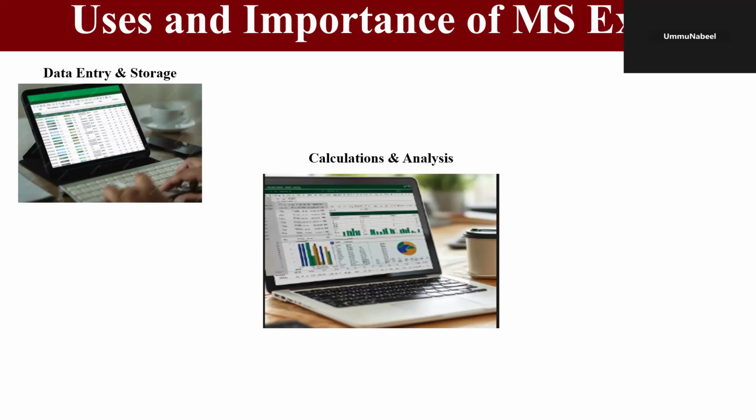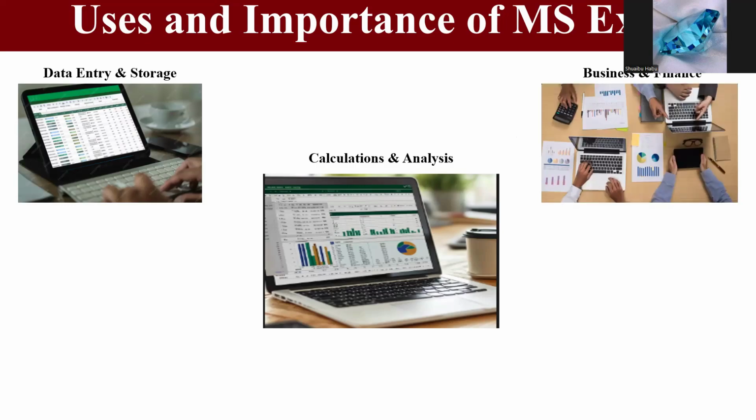So this is part of the calculation and analysis aspect of the uses and importance of Excel. Then we have business and finance. So for instance, in the health sector where we are, money management is very critical. So Microsoft Excel helps us in preparing budgets, tracking expenses, and monitoring procurement.